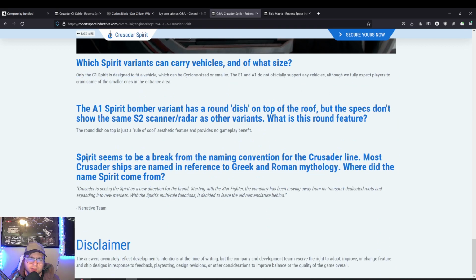Last question. Spirit seems to be a break from the naming convention of the Crusader line. Ooh, this is an interesting question. Most Crusader ships are named in reference to Greek or Roman mythology. Where did the name Spirit come from? This is from the narrative team. This is cool. Crusader is seeing the Spirit as a new direction for the brand. Starting with the Starfighter, Ares Starfighter, I suppose. The Ares. No, that's the Ares. Starting with the Starfighter, the company has been moving away from its transport-dedicated routes and is expanding into new markets. With the Spirit's multi-role functions, it decided to leave the old nomenclature behind.